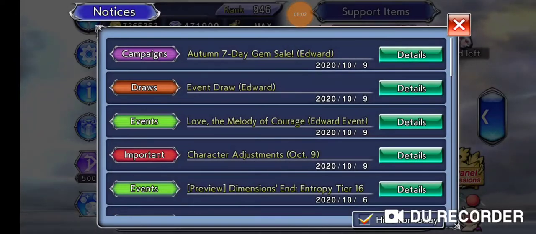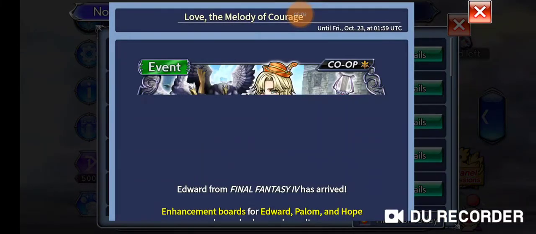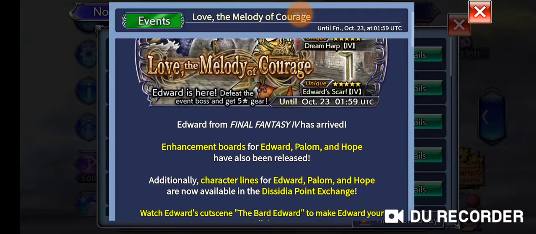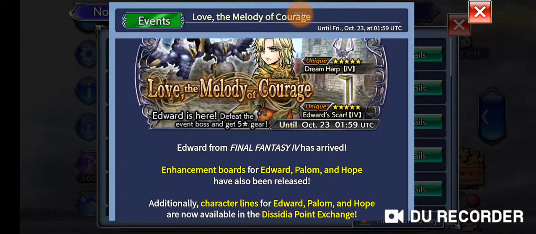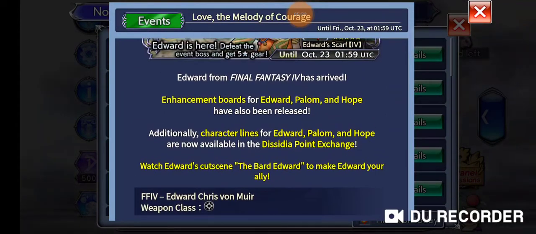Now we're going to go into the info on the event itself. This is the global debut of Edward from Final Fantasy IV. He is better in default than he is in 4. Now for the character enhancement boards, you have Palom, Hope, and Edward. They're all available here and now, as well as their character lines.